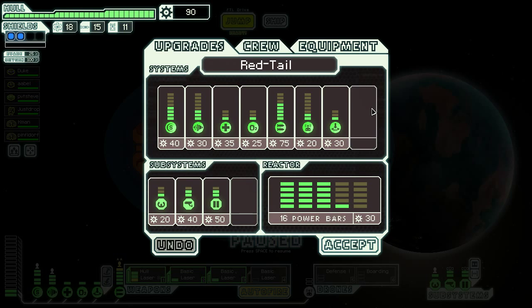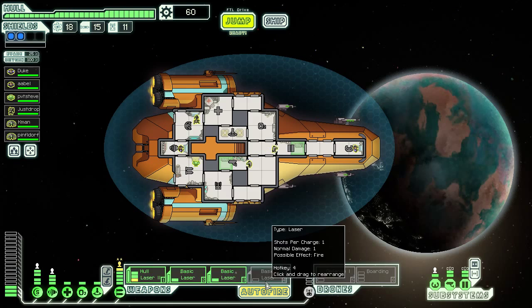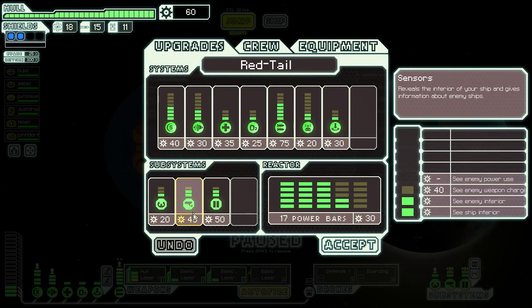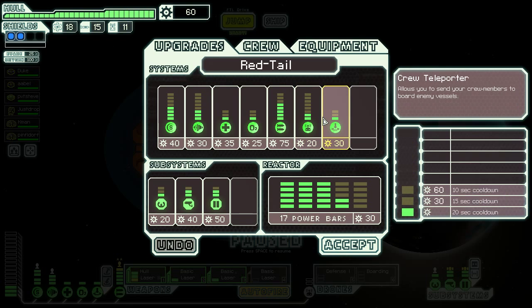Alright, what do I want to spend all my new loot on? Let's get one more reactor unit, just so I can power all of my lasers. Well, actually I can't, because I would need more weapons power as well. How much would that cost? 75? Yeah, let's not do that just yet. What do I get for upgrading my sensors? C, enemy weapon charge. Let's hang on to my money for now.